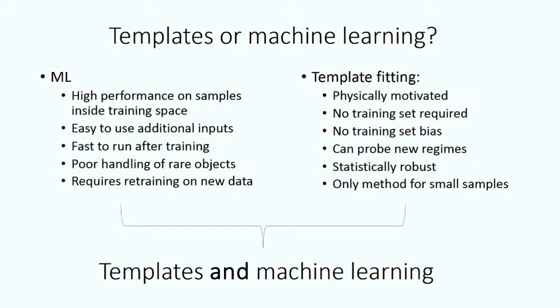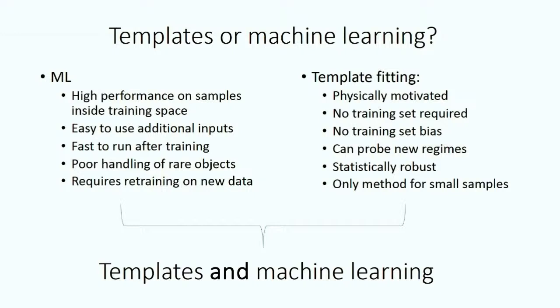Template fitting, on the other hand, is physically motivated. So we have these physical models of the SED, which is a real advantage. It means we can look at the templates. So when we have a fit, we have a best template. We have physical properties for that template, for galaxies, stellar mass, or other properties such as that. No training set required, obviously a key advantage. That in turn means no training set bias. One of the things that the Dark Energy Science Collaboration really cares about, for instance, is number counts. Often what we've seen with machine learning is that you train on a spectroscopic sample, and you essentially just reproduce the number counts then in your final measurement sample.